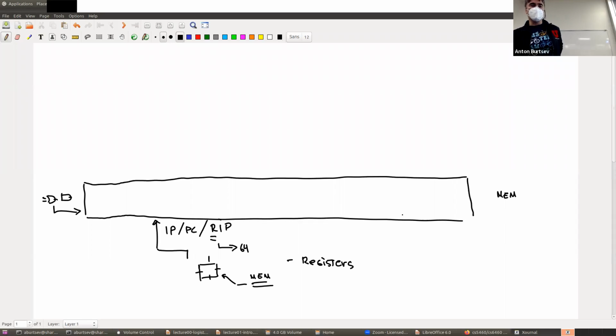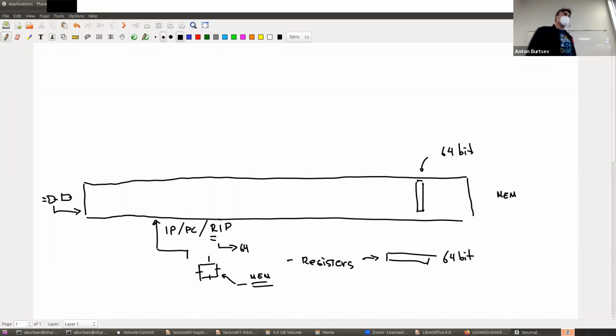Registers are essentially just tiny memory locations. They are not far. Imagine you have a region of this memory which allows you to hold 64 bits, for example, right? A single register is a very similar thing. So it's a memory which holds 64 bits. It's just used by the CPU in a special manner, right? And this memory is built slightly differently, so you don't have to refresh it. So there is a way to connect the gates in such a manner that they store information, right?